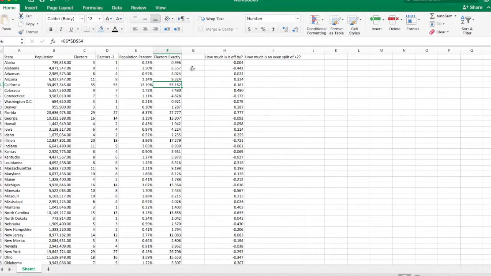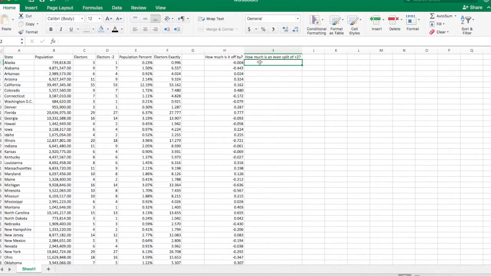So the difference that it makes in proportion terms is extremely different depending on the number of electors you start with. If you have 53 electors, 2 more is going to be extremely small compared to if you have 1, where you're tripling the size of your voting power. But with this, you'd be very insignificantly working with it.